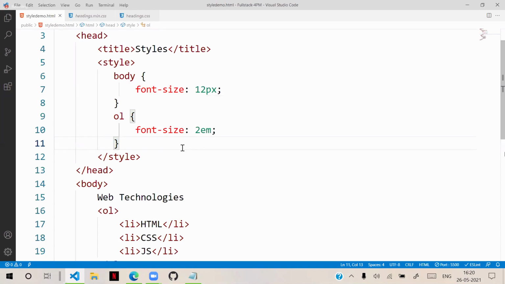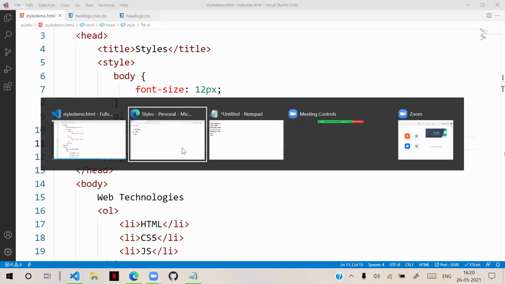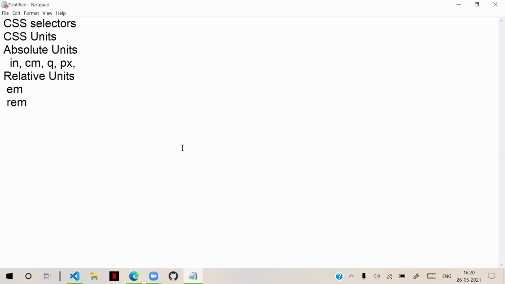Next, one more point you need to know here is about CSS inheritance. We have to learn about inheritance options also.